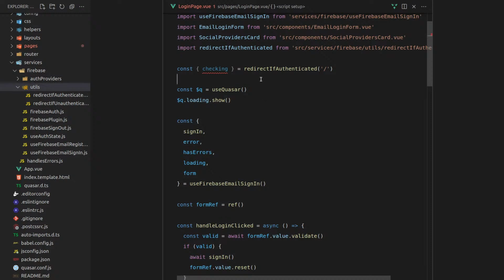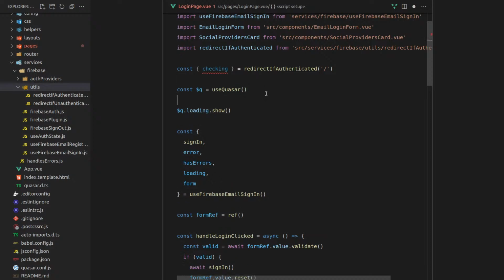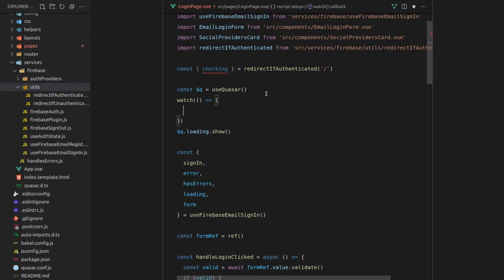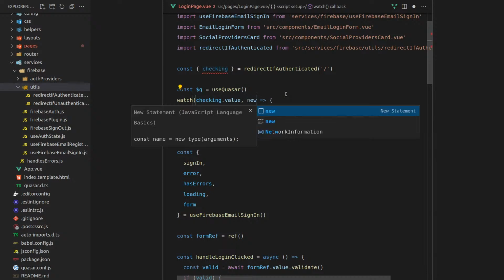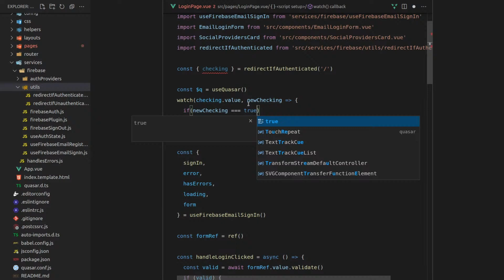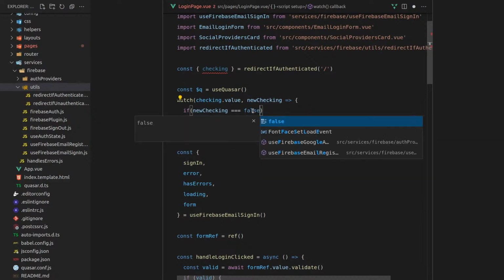And then we simply add a little bit of extra layer of implementation here. I think that does actually make more sense, especially since we're thinking through the eyes of turning this into its own view plugin. So we'll say watch, and I'm going to watch checking here. And then I basically want to say if, so we'll take in here new checking. So if new checking is equal to true. Oh, sorry, false. So we're no longer checking.